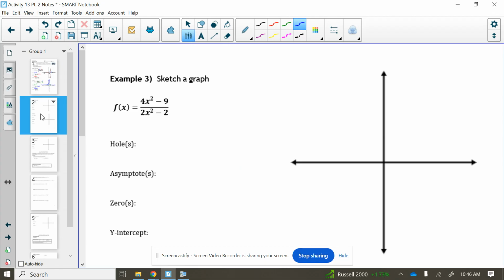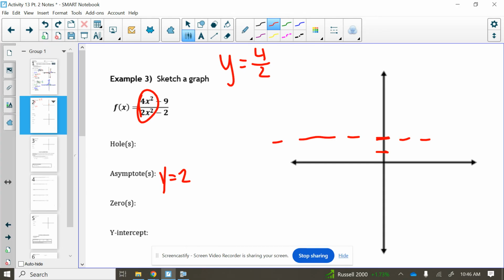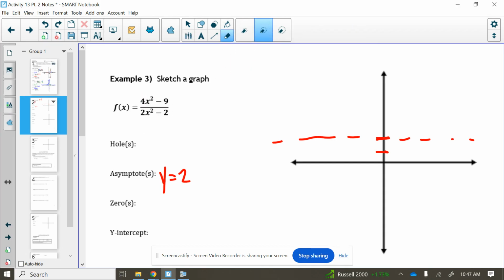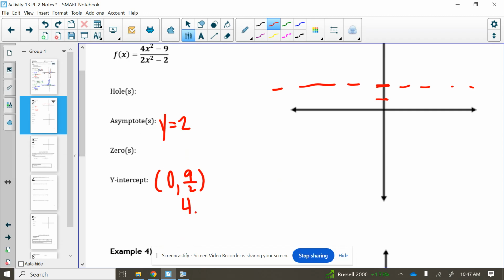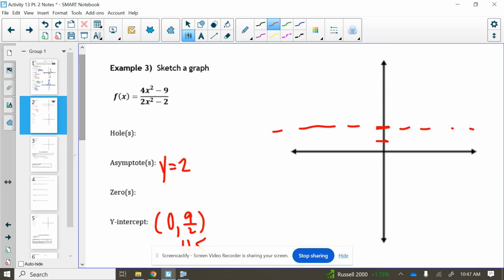Right, the third example we see on the next page, we this time will have a horizontal asymptote through y equals 2 because the degree of the numerator equals the degree of the denominator, and those are going to simplify to be a horizontal asymptote through y equals 2. And then from there, if we plug in and look at the y-intercept this time, we would have (0, 9/2), or maybe you would want to just call that 4.5 as the value of our y-intercept.